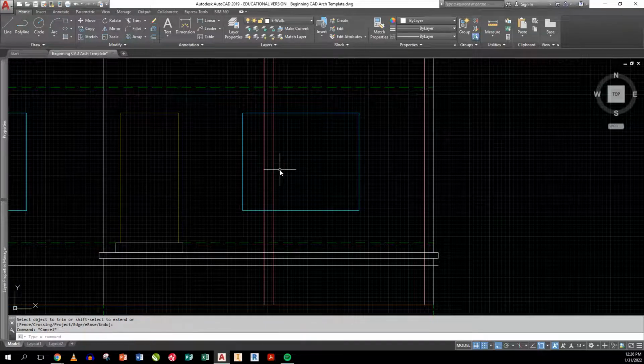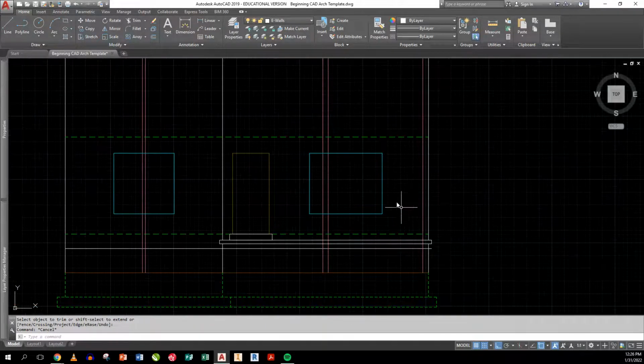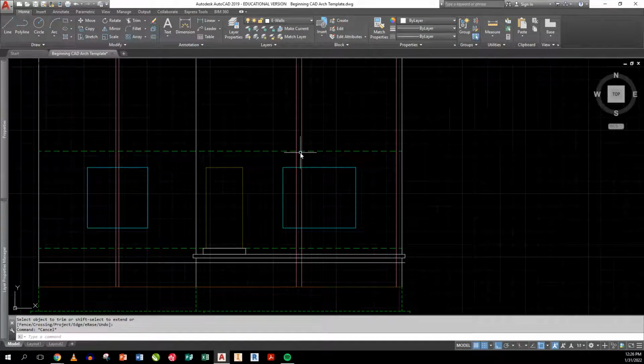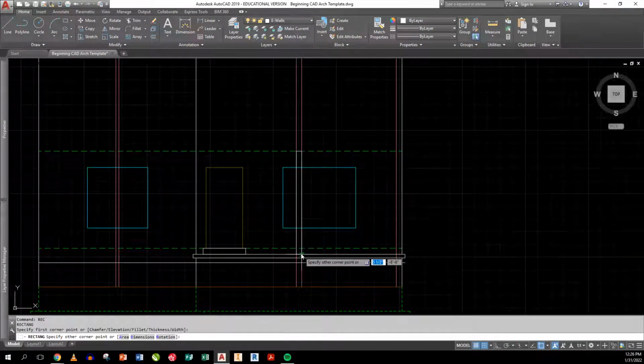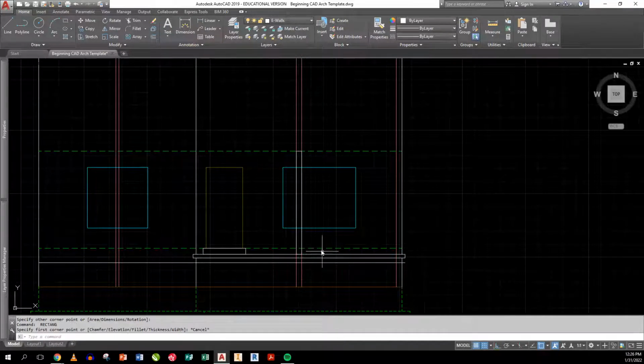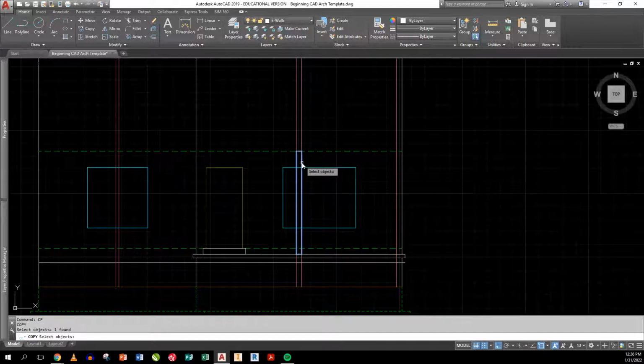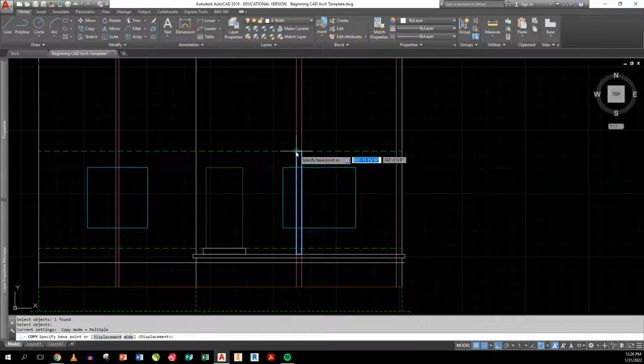I just go in and start drawing stuff in like that. All right. Now, last thing, I've got posts right here. I've got 2 of them. So I'm going to do a rectangle that goes from right here, this intersection, down here till it touches the concrete right there. And I'm going to copy him right here, his own corner.